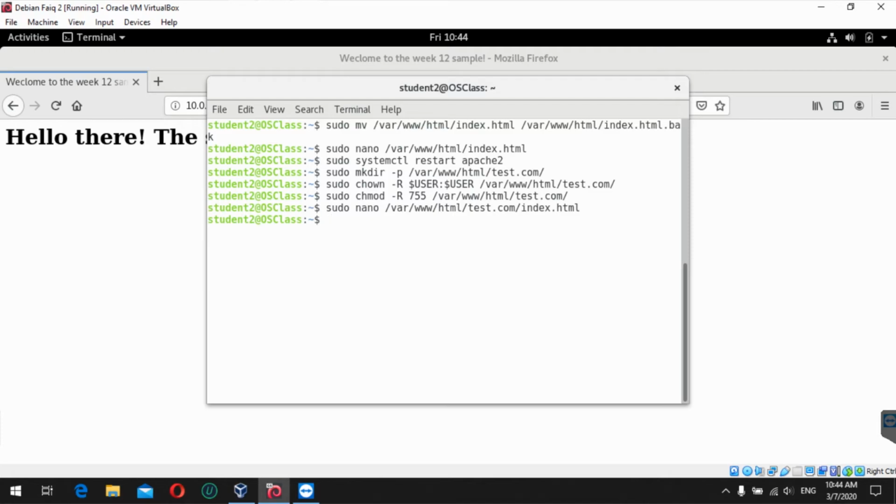After exiting the editor, we now create the virtual host file for the domain using the command sudo nano /etc/apache2/sites-available/test.com.conf.